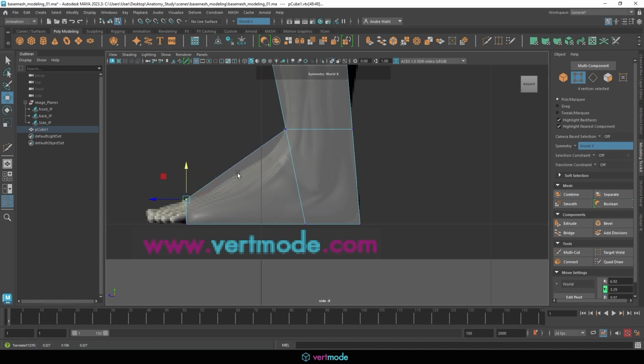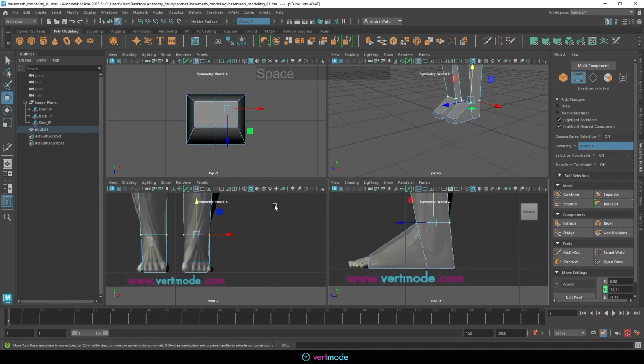You'll notice there's still a lot of refinement that needs to be done, and I may even want to move where this line is currently at. I think something like this would be a little bit better. Hard to say. Maybe right about here. But that will get that set.